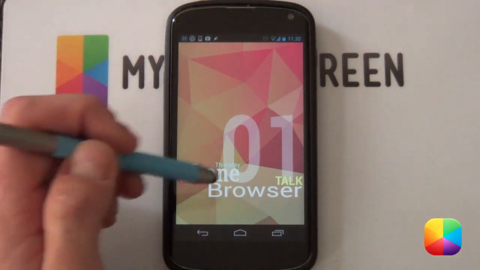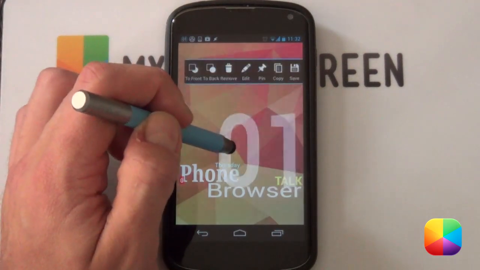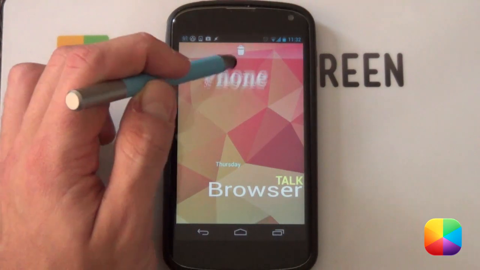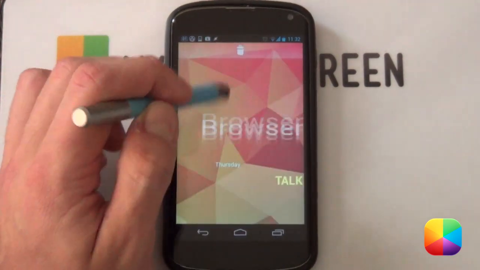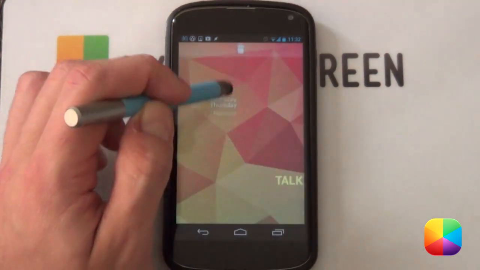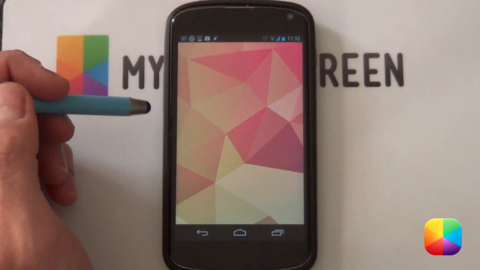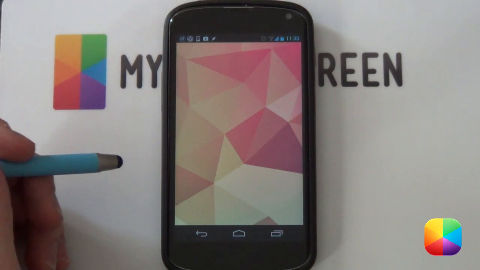Next thing you want to do is to get rid of these widgets here, all the shortcuts, as we do not need those as well. We can just drag them into the bin at the top. And yeah, we just want to get rid of all those because we don't need them for the setup that we'll be using. So once those have been erased, then we can now focus on the rest of ssLauncher settings.